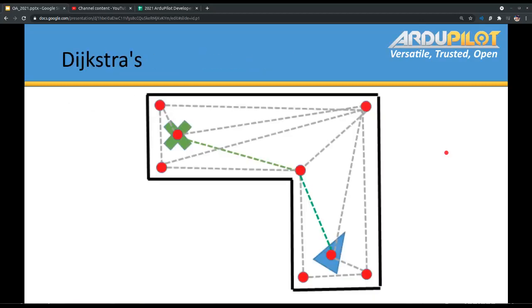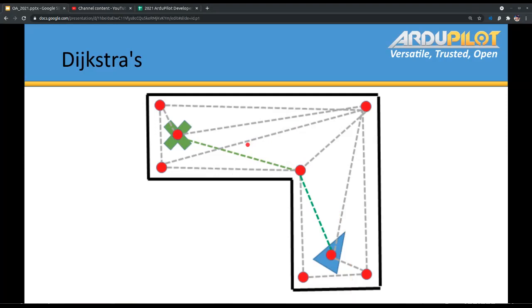Yeah, so that was it about bendy ruler, and what the updates to bendy ruler are. Now moving on to the other type of path planner, which is Dijkstra. I'm not going to explain how Dijkstra works, and I think Randy did it in his last conference. But just to give you a little idea, Dijkstra is a very famous algorithm that is taught to almost all math majors and computer science majors. If we have a set of nodes, it helps us calculate the shortest distance path through them. It's a graph based algorithm, and it's just very famous. You can read about it on Wikipedia.